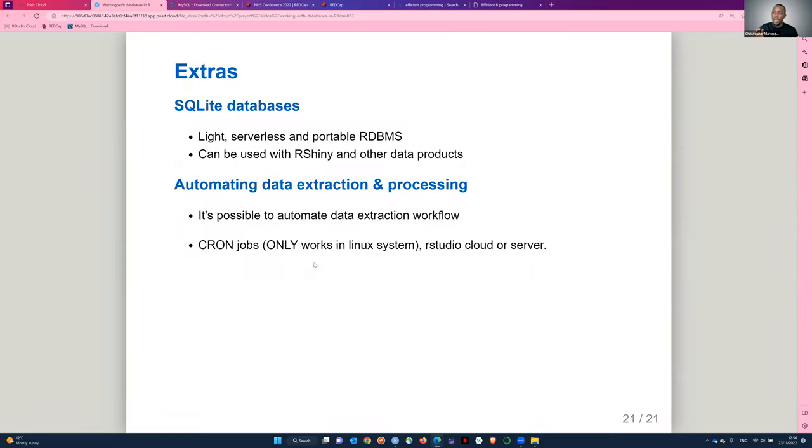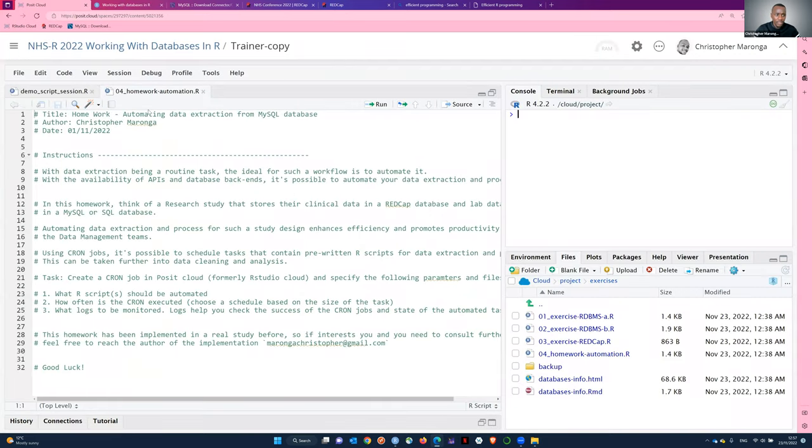There are always resources to do that. So assuming you are able to have that magic connection between your RStudio and where your data is stored, the next thing that comes to your mind is, how can I automate whatever I'm doing? Maybe you are cleaning data, maybe you are analyzing data, maybe you're doing some visualization. Let's start small. Let's talk about just processing. So you are getting the raw data, you are running some commands to clean it, and maybe generate some queries and errors or something like that. The typical way to do it is to have a script, a long script. Let me call it a cleaning script or something.